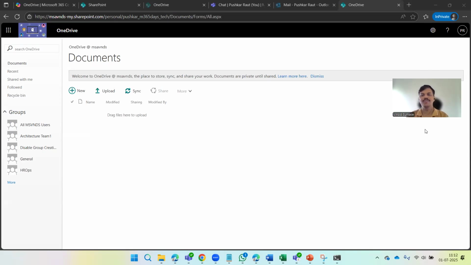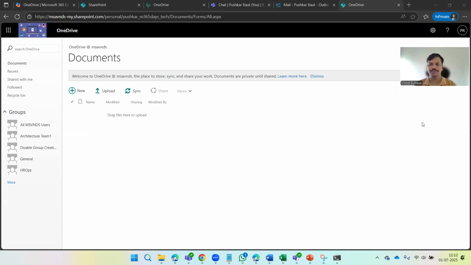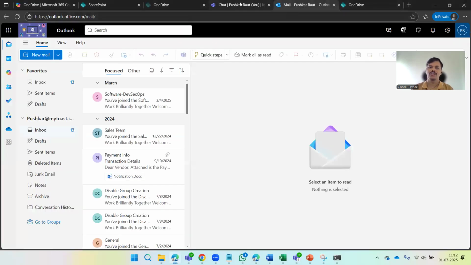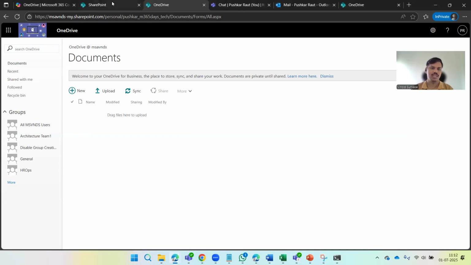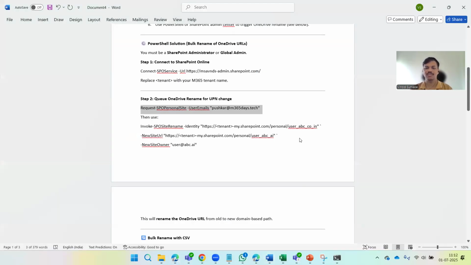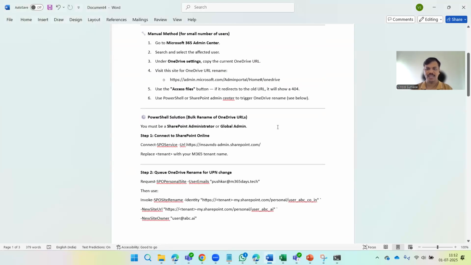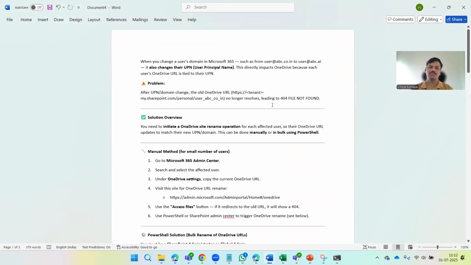And that is why this also needs to be kept in mind and communicated across the organization, right? So this way, it is going to be helpful for users as well as the organization to make the appropriate changes and let people know what is expected, what is not expected, and everything together, right?